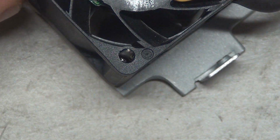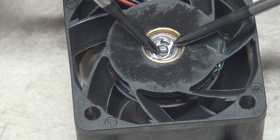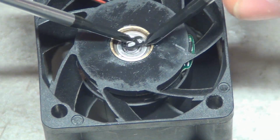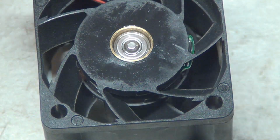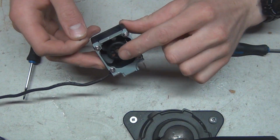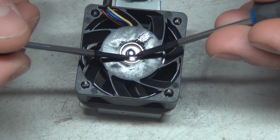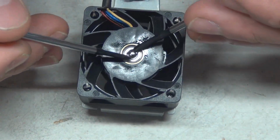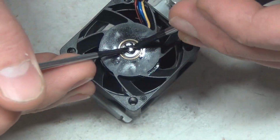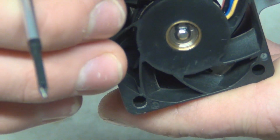So, here we go, again using the old double Phillips screwdriver method. This will be quite tricky here. The hard part is not pushing the shaft out. We're going to try something different here. I'm going to need something on this side of the fan to stop that from coming out. Okay, so here we go. Let's try this one more time. Man, these things are really attracting each other. There we go. We got her. Focus, focus. There we go. Right there. She's in.